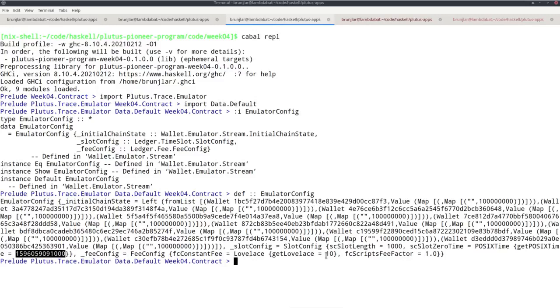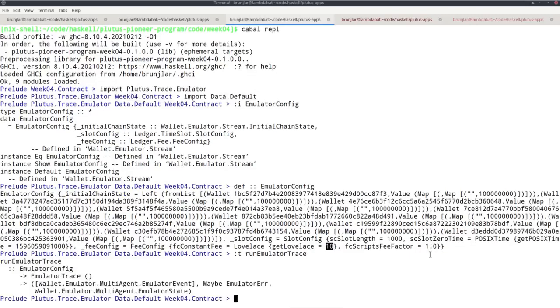It says that each transaction has a constant cost of 10 Lovelace by default. I mean, the actual transaction fees are much higher on the real blockchain. And the script fee factor is 1. So in order to try it, recall we want to use runEmulatorTrace, so we need a config. There we can take the default config.